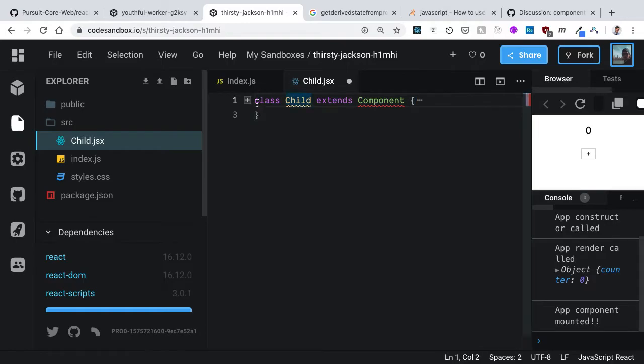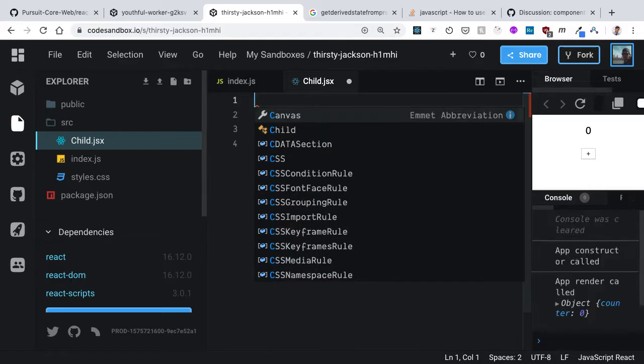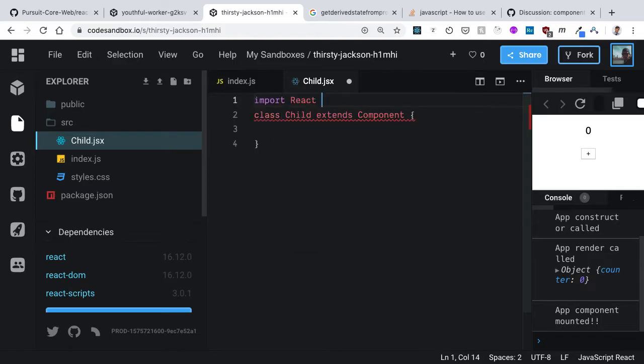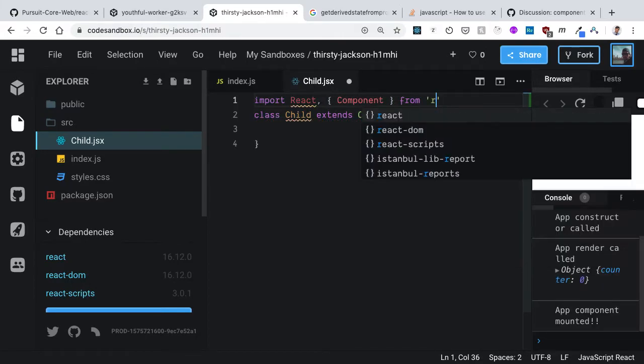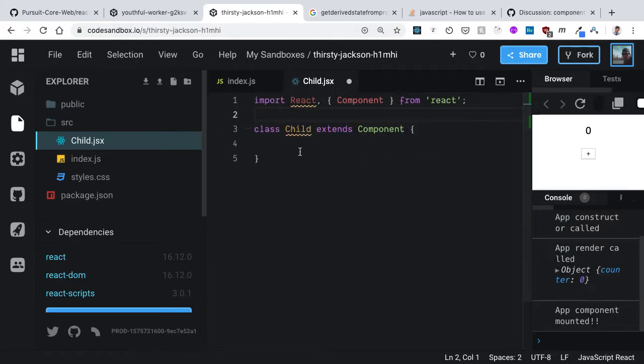And before that, of course, we always need to have React in scope. React, the structure Component here from React. And then let's do render.